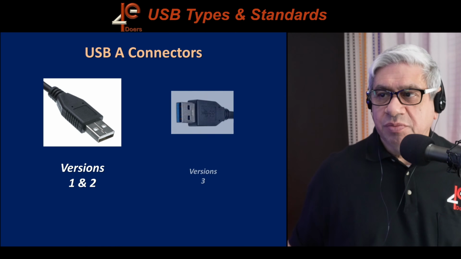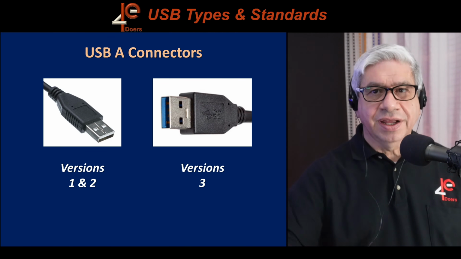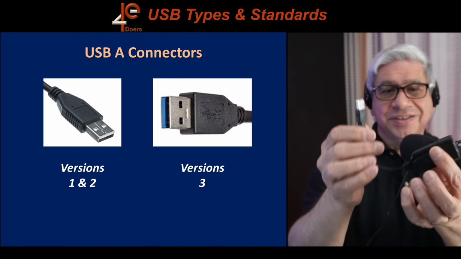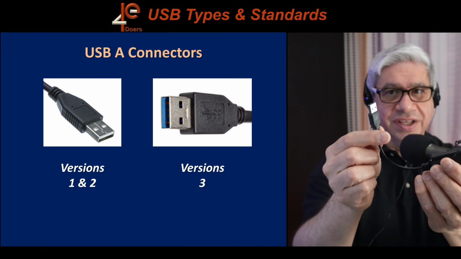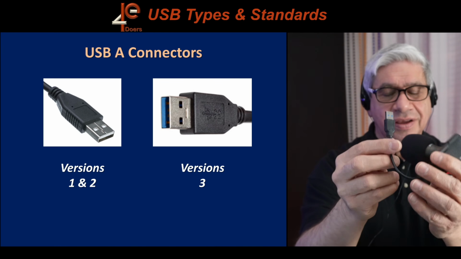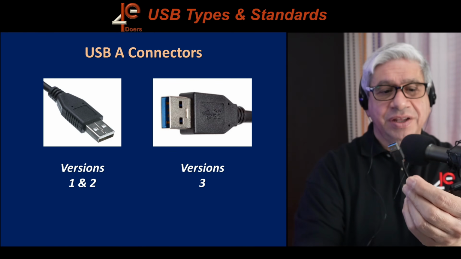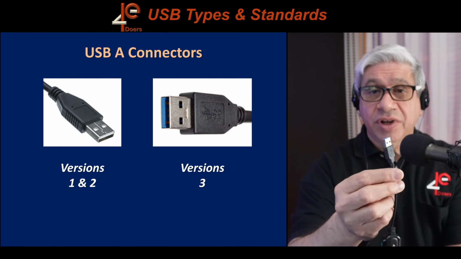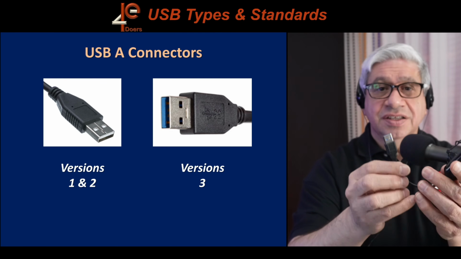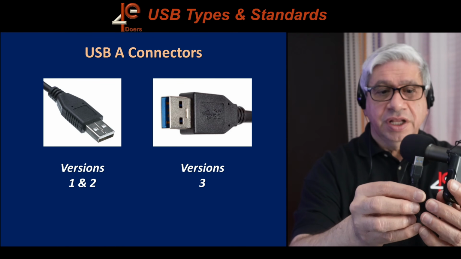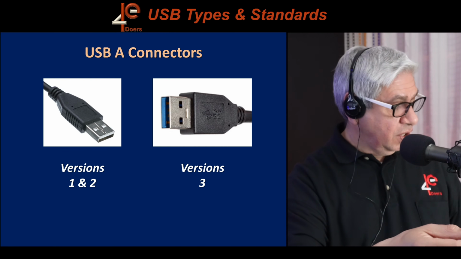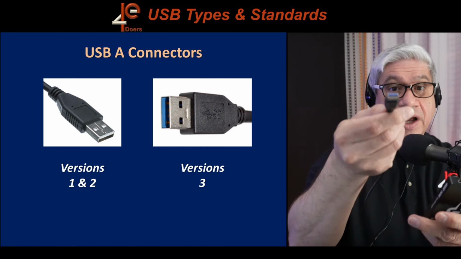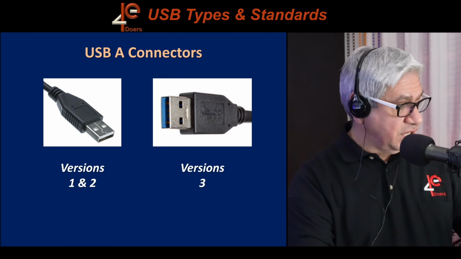But then for USB 3.0, they decided to go to a blue connector. Now let me show you what a blue connector looks like. And the real funny part about this is this device is not a USB 3.0 device. I tested it in one of my previous videos. But you can buy these connectors. So the manufacturer of this device decided to ignore the standard. And they wanted to hopefully not try to trick people into thinking that this is at the speed of a USB 3.0. It is only USB 2.0. Whereas other devices like this one that have a USB 3.0 connector, that one is USB 3.0, and a few other examples that I have here.